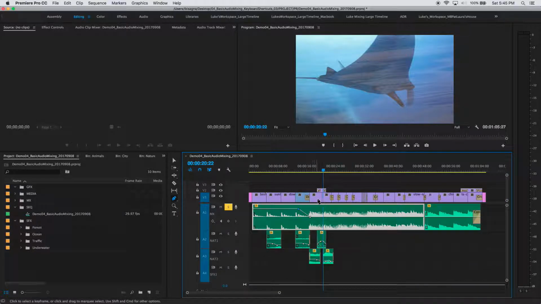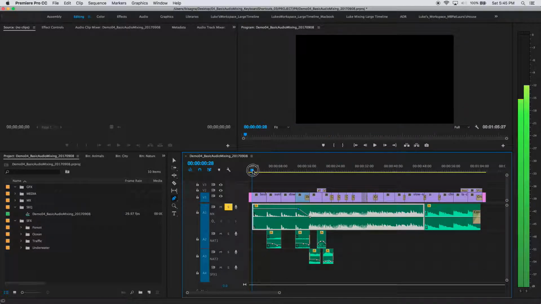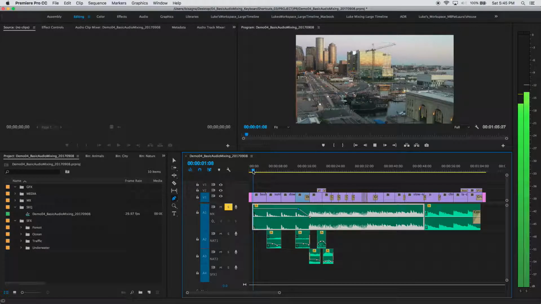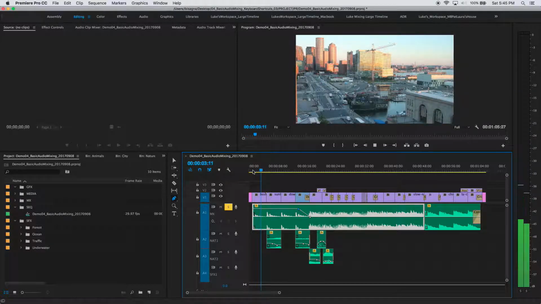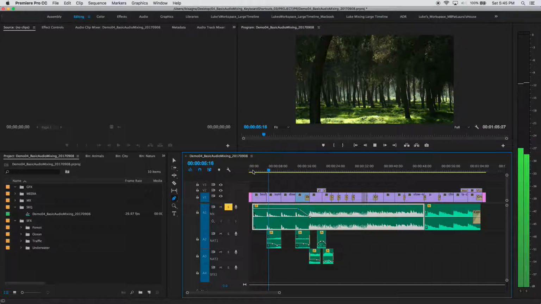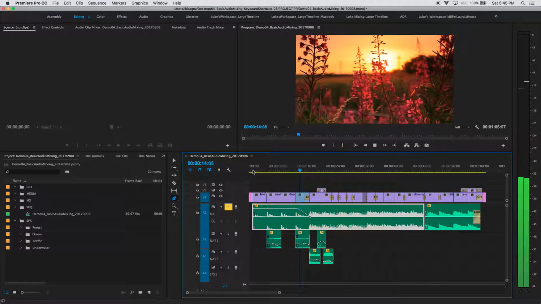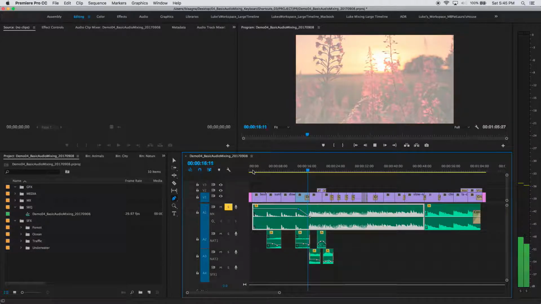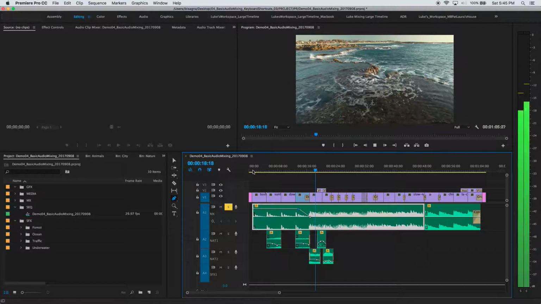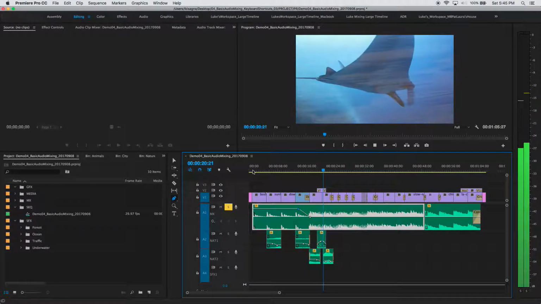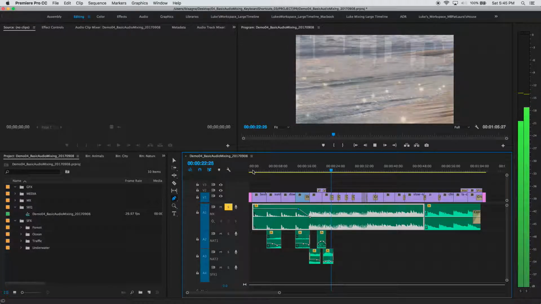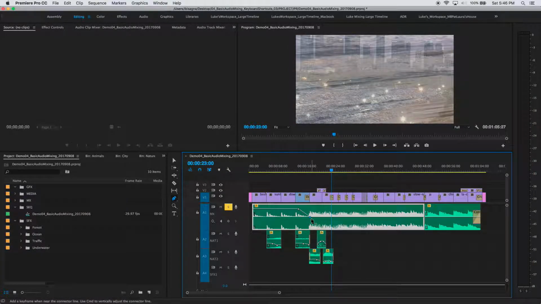Zoom out. Play through again. See what we've got here. That looks pretty good. Yeah, now we're peaking around -12 where we want. A little bit over, and that's okay. I think I'm going to raise this one just slightly, maybe 1 dB there.